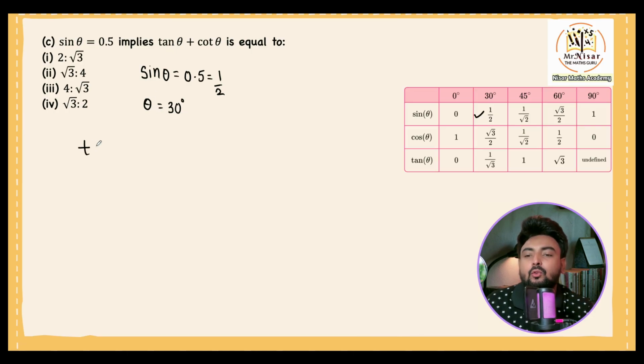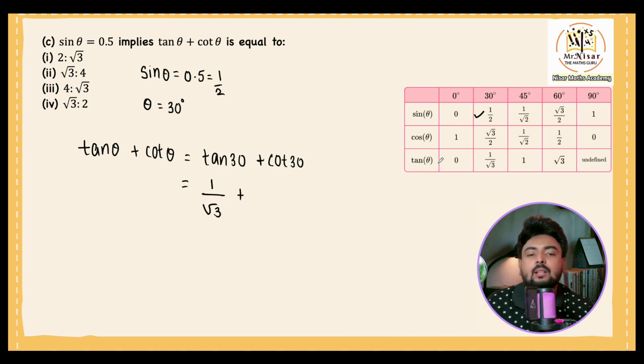Again, the same type of question which we solved the first one. So here tan theta plus cot theta we need to find, which implies that here we have to take the value of tan 30 plus cot 30. So what is the value of tan 30, children? Tan 30 we have 1 by root 3, and cot is inverse to tan, so I can say that cot 30 is root 3. Okay, if you write the table for cot here, again what will happen? Just reverse all the values of tan, so we'll be having cot 30 as root 3.